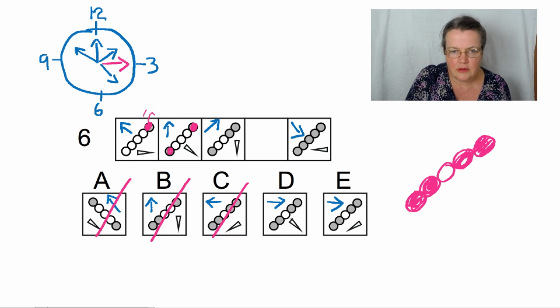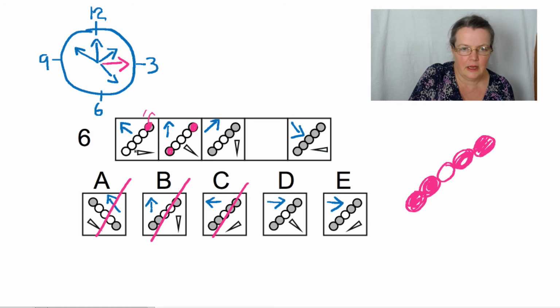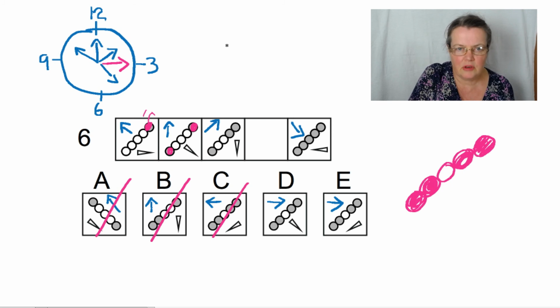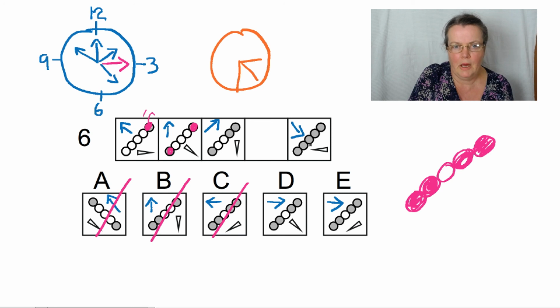Now let's have a look at these little arrows here. So this points, should we get ourselves another colour? What do you fancy? Should we have a bright orange? Let's try and see. So this one here, we'll draw ourselves another clock because it points at 3 o'clock, then it points at 4 o'clock, then it points at 6 o'clock, 9 o'clock. So therefore we want it to point at sort of 7ish, don't we?